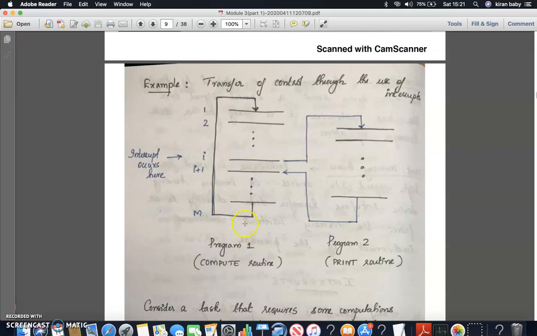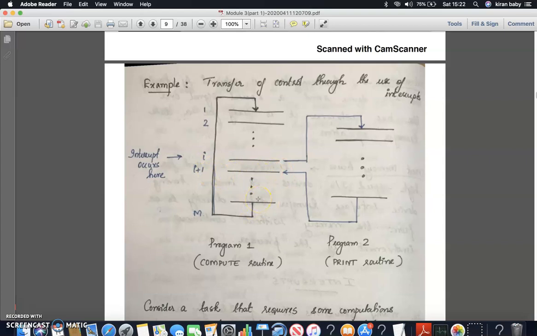This is an example where you have two programs. The first program is a compute routine and the second program performs a print. Compute is any kind of computation, and whenever the computation is done, the computed answer is given to the display device or the printing program. As you can see from the diagram, when it reaches the ith line, one computation might be finished and the computed result needs to be displayed on the device. Whenever this instruction is reached, an interrupt is called, which moves the program counter to program 2 where it gets displayed. Once that display operation is finished, it comes back to the main program and continues execution from the i+1th line. This process will continue.